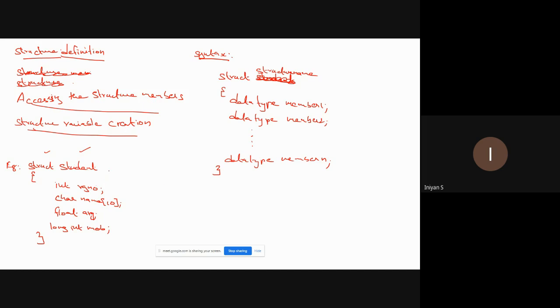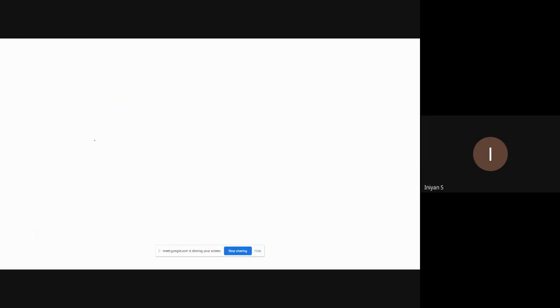Okay, first we should create it. Shall we write the program so that you could easily understand? Example program. First I'll give the input: register number, name of the student, for example, ININ. Then department, then marks, 91, 80.